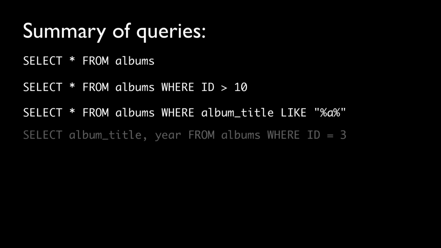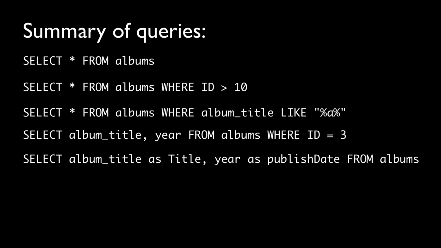Then we wanted to be able to select certain column names. And so the column names are specified instead of the star. So star gives you all columns in a table, and you can specify just a few columns if you need to, and ignore the rest. And then finally we have some searches where we rename the column results, where we say rename the title as title, and the year as date of publish. So those are some of the things that you can do with SQL.